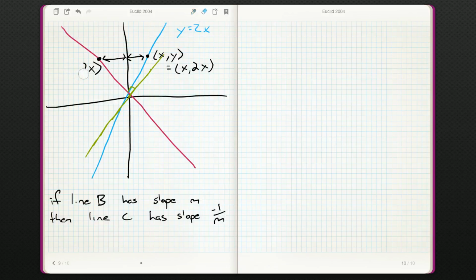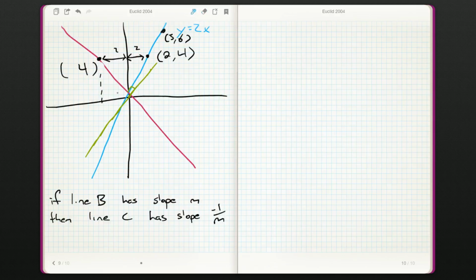It's going to get confusing if I do that. So I think what I'm actually going to do is just talk about specific points with numbers in them. So I could have 2 and 4 here, and I could do the same thing up here with, say, 3 and 6, so we can better understand what's going on. If I reflect, I keep the same height, and I've got to be the same distance. It's like if we got a mirror here, the y-axis is sort of like a mirror. If we get close to the mirror, our reflection appears to get close to the mirror. We stay the same distance away.